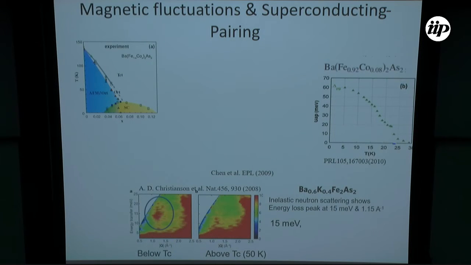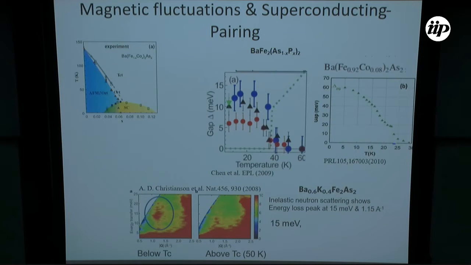There have been other interesting observations relating to the superconducting gap in different pnictide superconductors. If you see the superconducting transition, the superconducting gap, in some of these pnictides, has been observed to survive slightly above TC. This is in the cobalt doped iron arsenide superconductor, where point contact spectroscopy has shown some evidence that it is surviving above the TC of the superconductor. So there have been all these different issues related to magnetism and superconductivity in these pnictide systems, and perhaps there is a competition and interplay between magnetism and superconductivity in this class of materials.